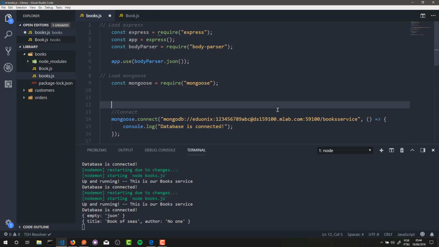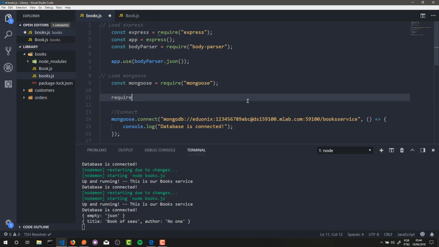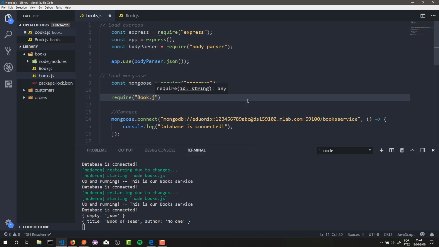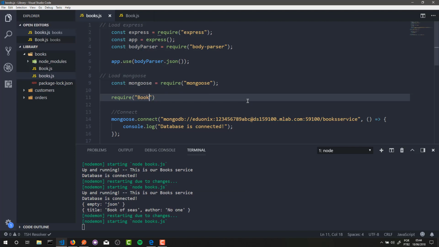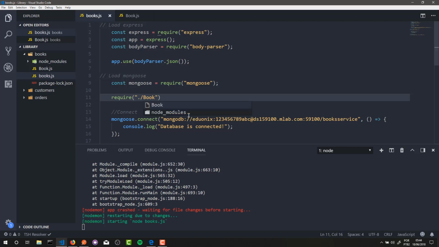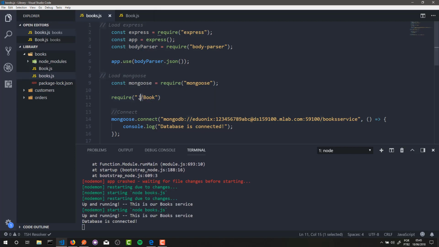You just need to go here after import Mongoose, and we need to make a require and require here the file of our model, which is book.js, without the extension, of course. All right? I forgot this thing here, and that's it. Our book model is imported.